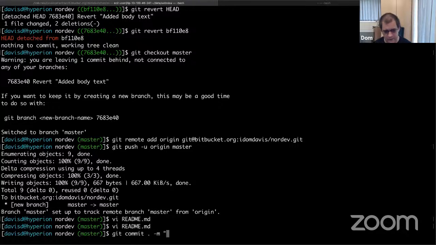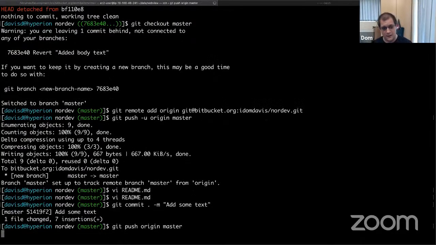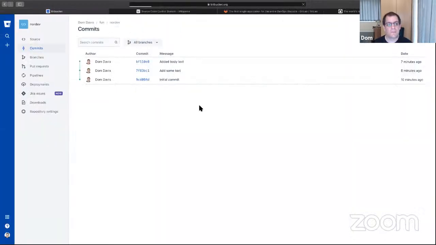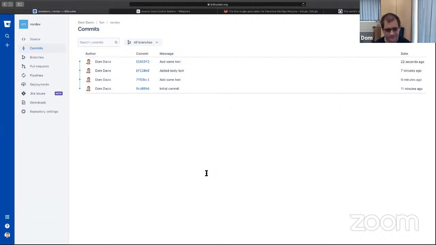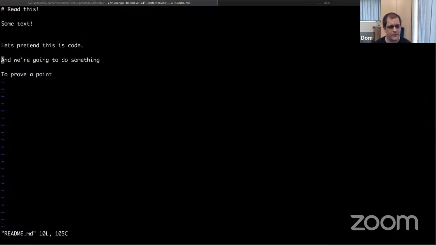And we're going to use a different version of git commit, add some text. So the -m flag says I want a message, and I want this as my message. So rather than launching up an editor, it's going to just take that as my commit message. Going to push this up to my origin. So git push this up to a different system. Origin is just the name of the Bitbucket remote that we've got. Master is the branch I want to push up. Boom, boom, boom. And I've got this, add some text. Fantastic. But let's pretend I've got a build system on here, and I've just broken the build. And it's this line that's broken.